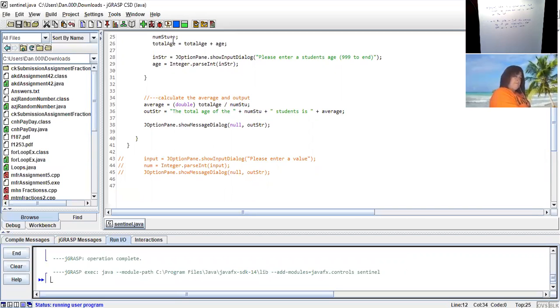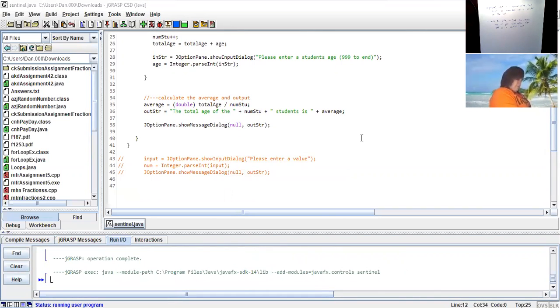And again, why double? Well, what if I ran this and I said the first student is 1, the second student is 2, they're geniuses. And what's the average? Well, I'd want 1.5. I wouldn't want 1. So it's important to have that as a double to display. Questions?